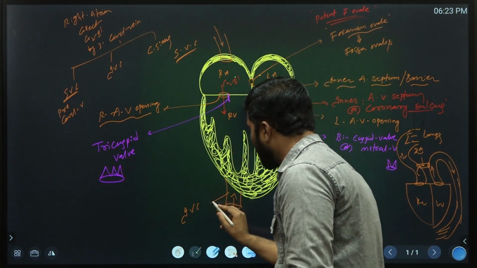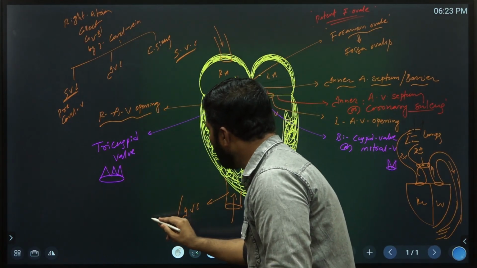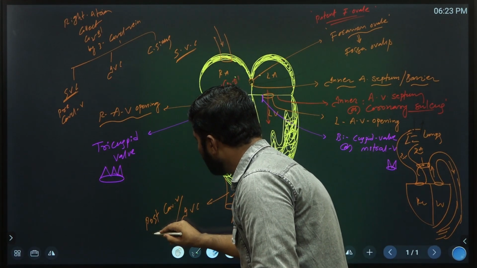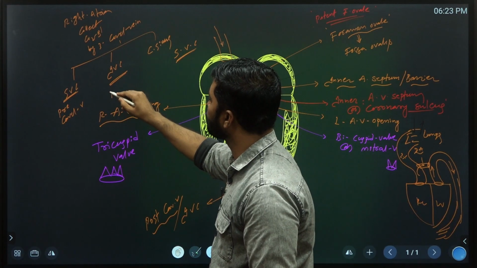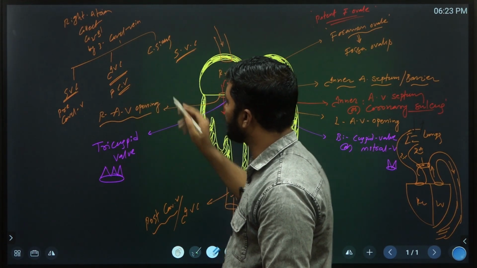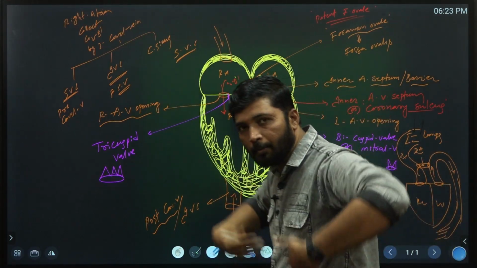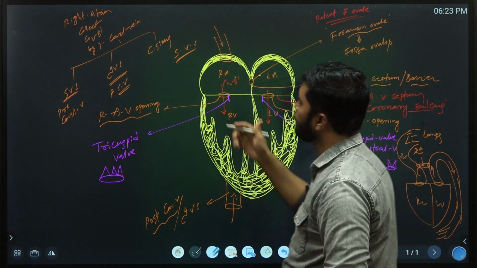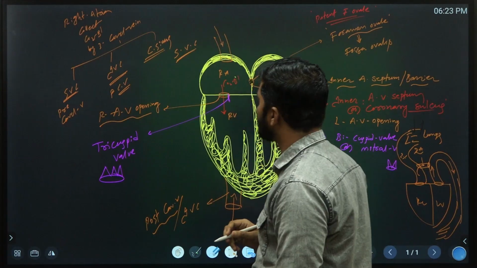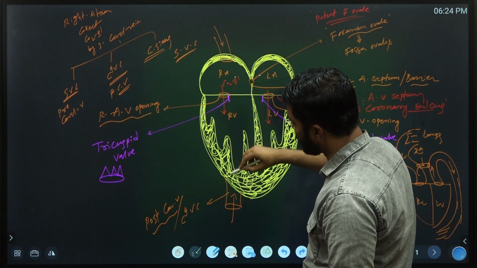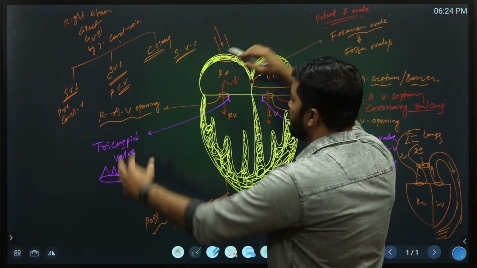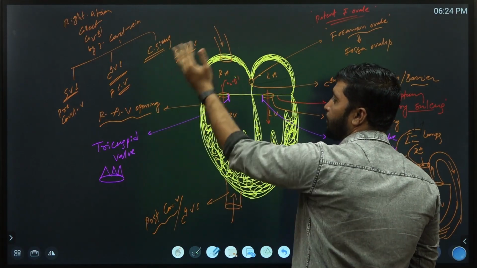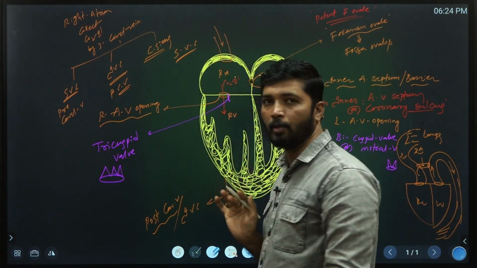Now, the inferior vena cava is also called postcaval vein. The postcaval vein collects deoxygenated blood from lower body parts and moves directly towards the right atrium. The coronary sinus collects deoxygenated blood from the myocardium of the heart. That is the right atrium function, it collects deoxygenated blood from different body parts. So these are the three caval veins.